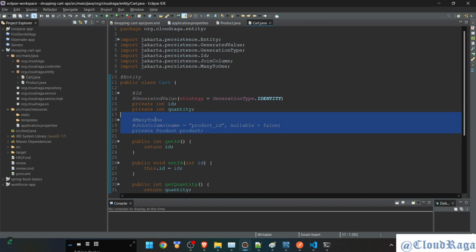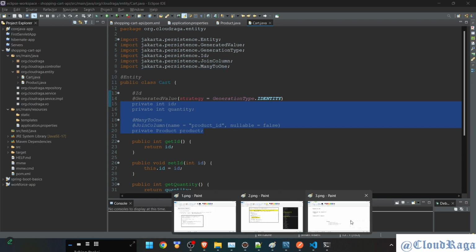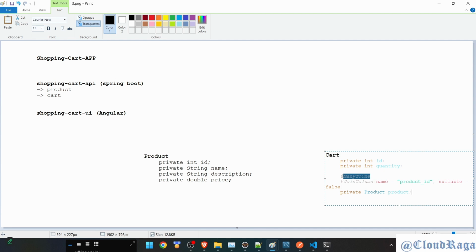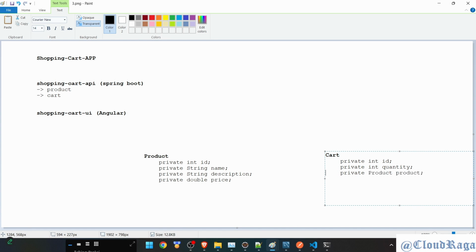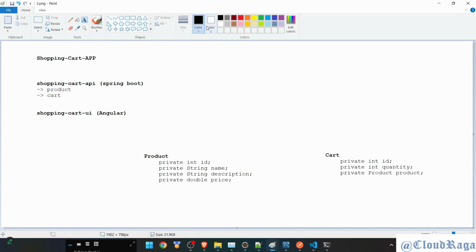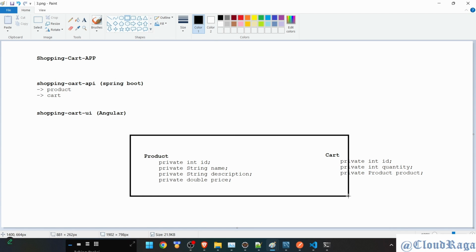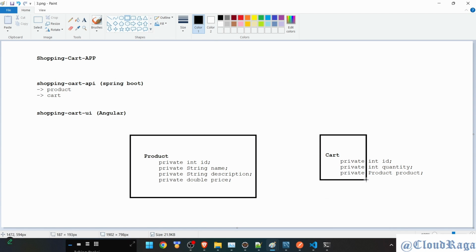So let's copy it, going back to the image. We don't need this, remove it. So this is the image and this is the mapping, product and cart, and they will be bound in a one-to-many approach.